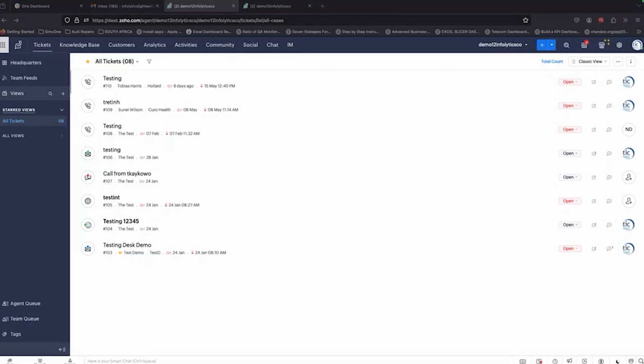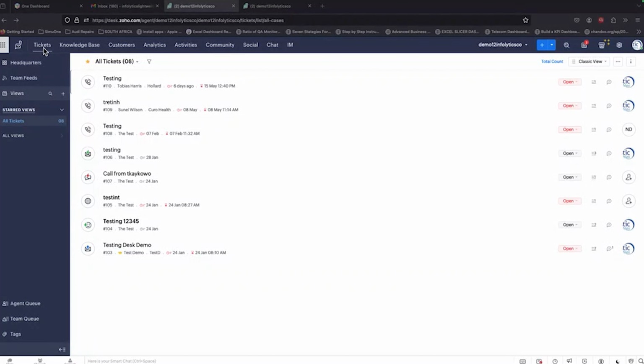So I'm going to go through this ribbon at the top here all the way to the end, and then I'll start going through each module separately. Whenever you arrive in Zoho Desk, you normally arrive on the ticketing module, although you can change where you arrive. For example, if you want your personal landing page to be the knowledge base, or customers or analytics or whatever else where you want to land in, you are able to select that. And I'll show you how to do that as well.